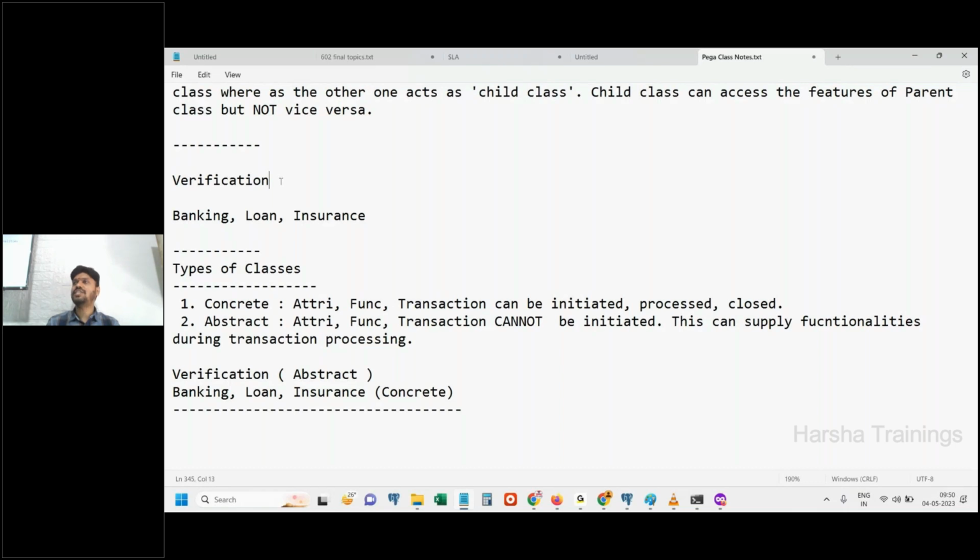The verification department has different functional components, like going somewhere and verifying, parameter matching and all that, which it will supply. It's part of the transaction somewhere in between. It will supply all that, but it will never be involved in creating the transaction.